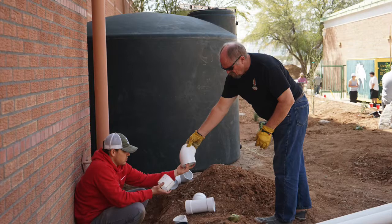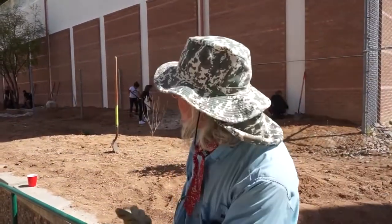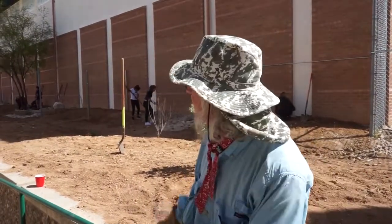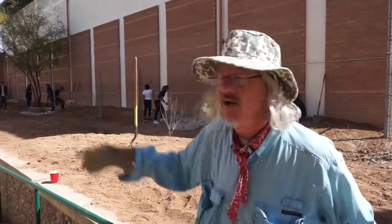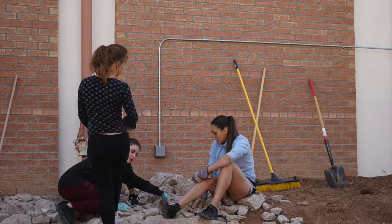The students chose this location because prior to building here, this was just a bare patch of ground. The students knew that they come in this way for school, parents come in this way to go to sporting events at the gym, and other guests and speakers come in this way to get to the auditorium. So this was going to be a high traffic, high visibility area. We have Palo Verdes, mesquites, a couple of fruit trees, figs, peaches, and some shrubs and grass. We based it mostly on water usage, because at first we only had a 1,500 gallon tank, so we had to base it on how many plants we could plant using our 1,500 gallons.